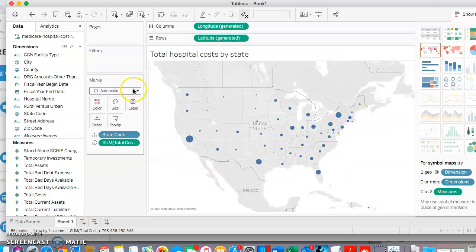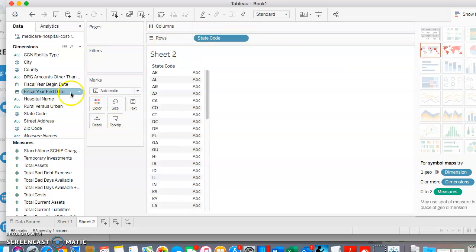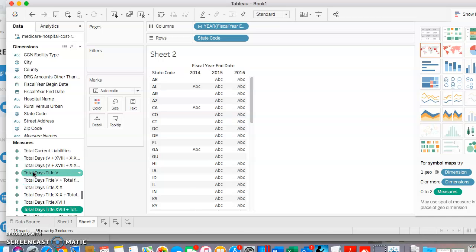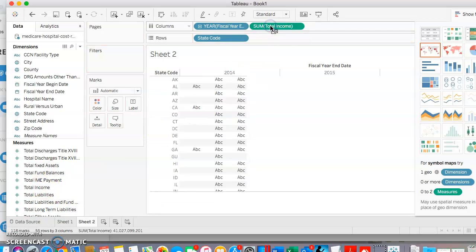And if I want to add another report, another sheet, I can just click on a new worksheet again, and I can show an example of, again, we just go by state, and then we also have the fiscal year, and I want to see the total revenue of the hospital, so by the income, and I just drag it right here.